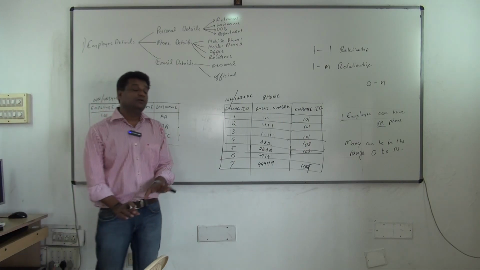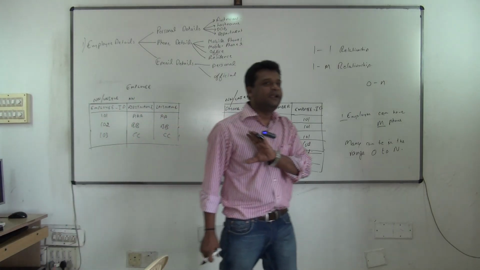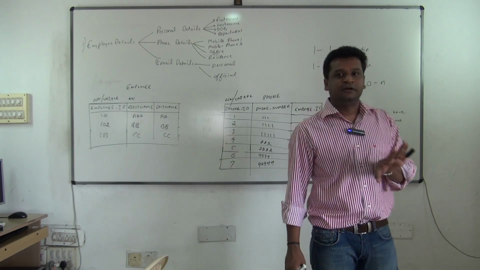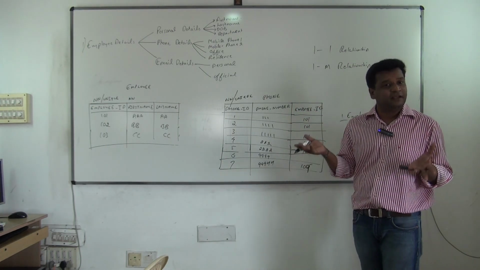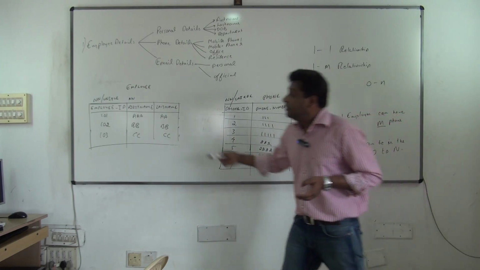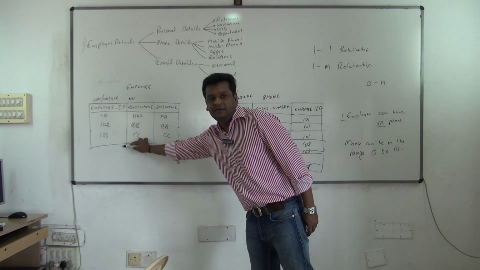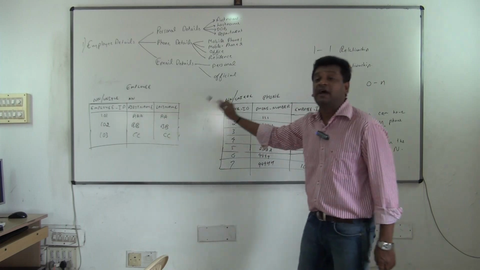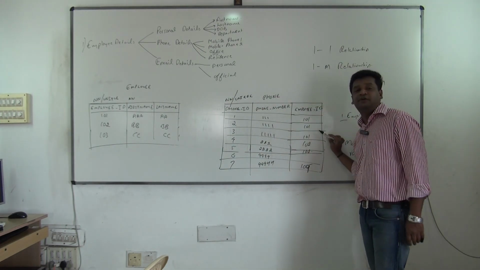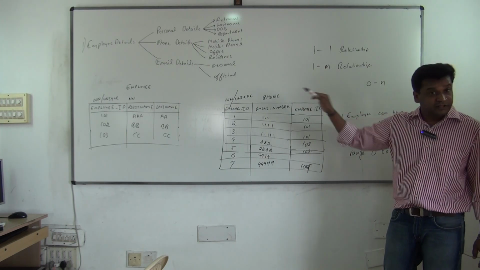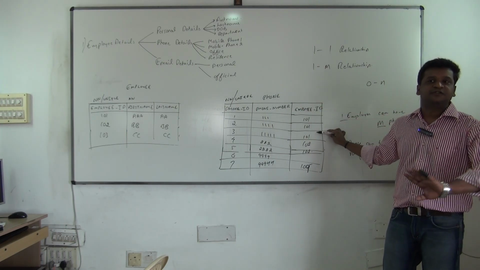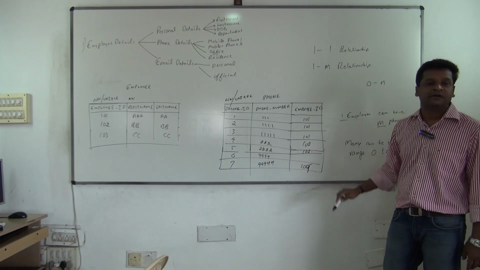At the end of the day, you should see to it that invalid data is not stored in your tables. That is why we start relating the tables. Why we relate is, only the data that is in this particular column should be allowed. Otherwise you should not allow it. Now it's allowing 109.